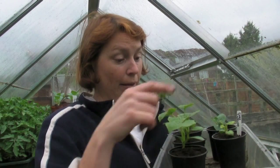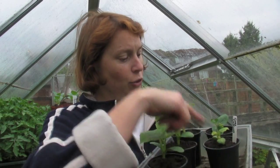Right, well, these are all 5 of them. I've done them. Now the 2 little ones I've put to one side, so hopefully they won't get covered by these big ones again. This little one here is losing its green. It's like it's got a sun deficiency, a bit like a potassium deficiency. So I'll just keep an eye on that one. That one might not survive, but we'll see. It depends how much sun it gets now.